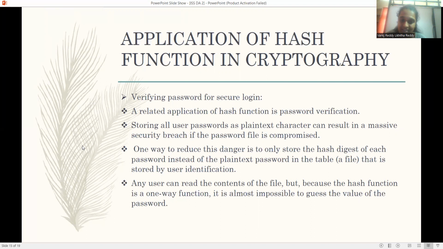When the user sends user ID and password, the system creates a hash of the password and then compares the hash value with the one stored in the file. If there is a match, then the user is granted access, otherwise access is denied.